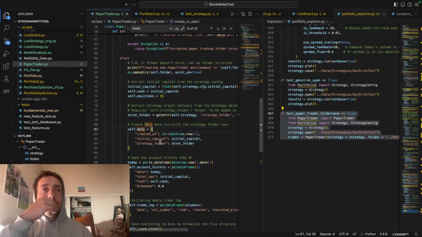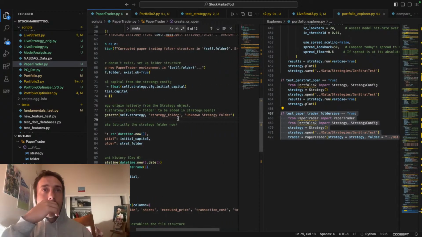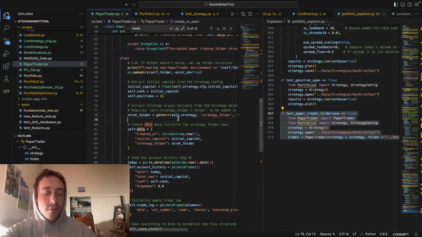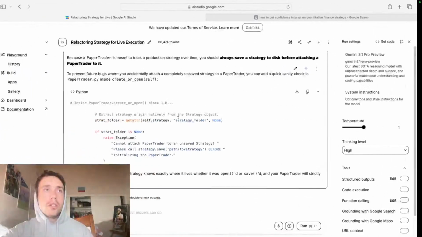Created at, initial capital, strategy folder. Okay, this should work now.